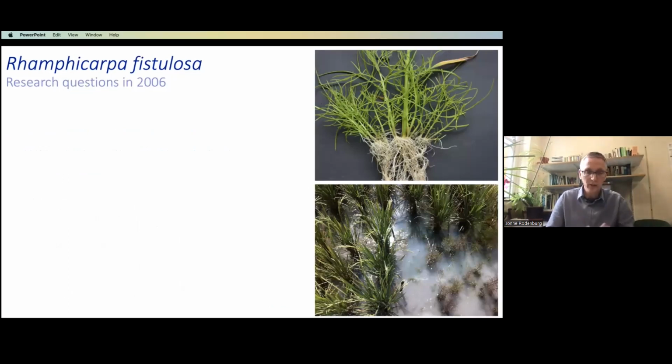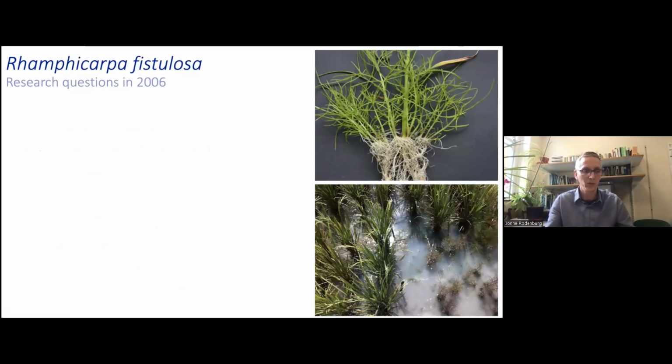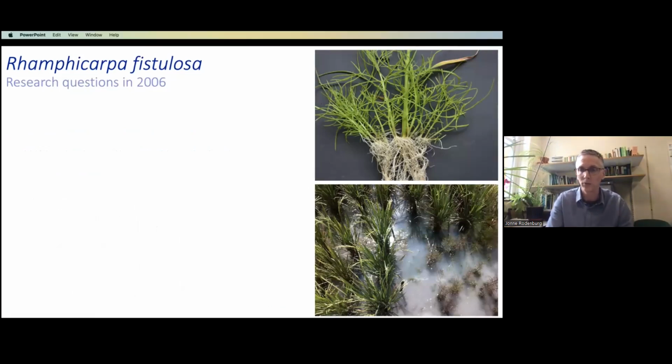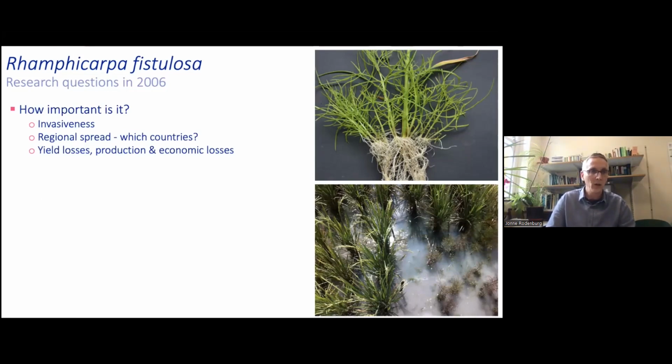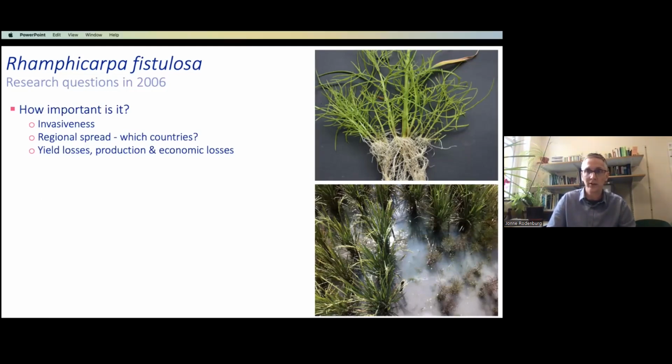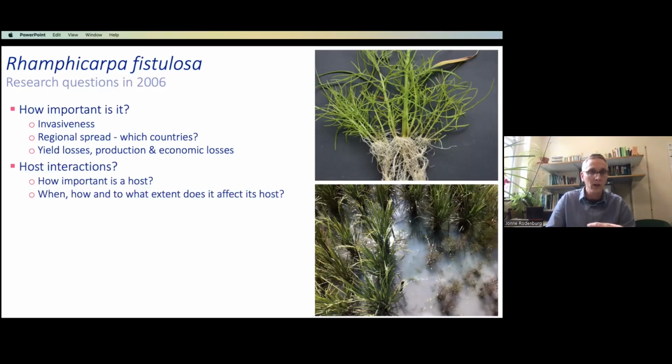So you can imagine that when I started working on this parasitic plant, there were many questions. I felt like a kid in a candy store, because there were so many questions to embark on. For instance, how important is it? Is it invasive? How is the regional spread? Which countries are affected? What are the yield losses? What are the production losses, economic losses? How do the parasite-host interactions look? And how important is a host for that parasite, because it is facultative?